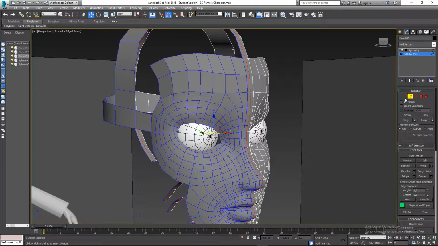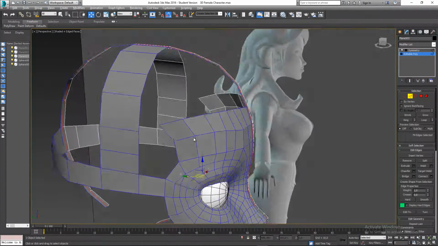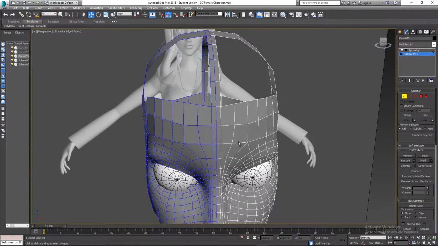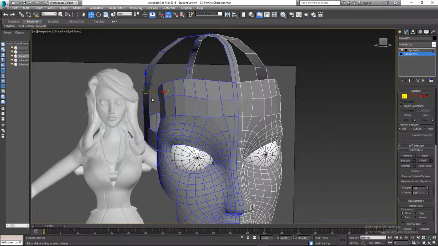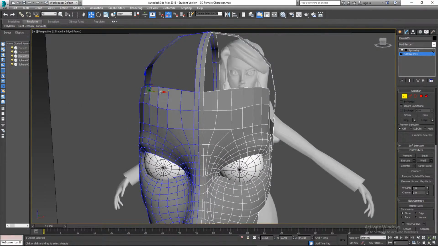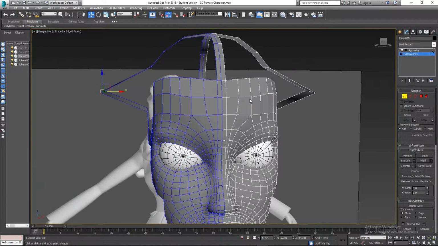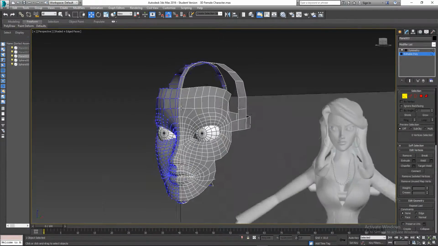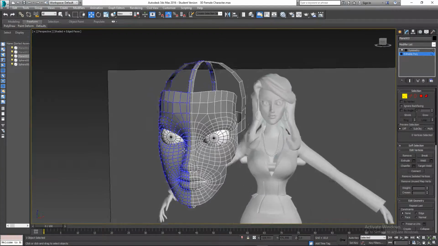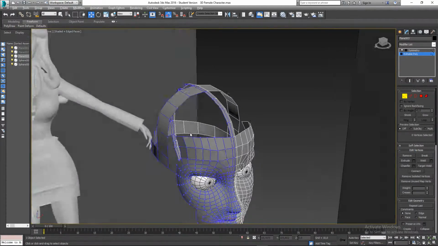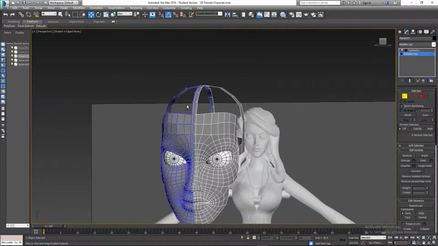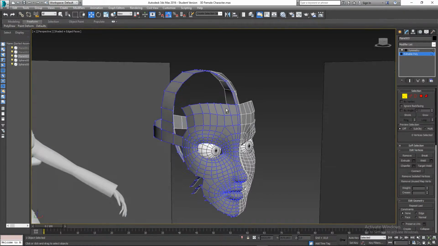Okay, so now we are ready to start filling in that gap. Also, you'll notice, before I do anything else, if I select anything on the left hand side and adjust it, the other side will also adjust. That is what the symmetry does. It basically mirrors the left hand side. The reason why I want to start doing it from here on out is because I have a lot of geometry, so I can get an overall feel as I'm starting to block in the shape. I can get a better feel of what the overall character is going to look like.